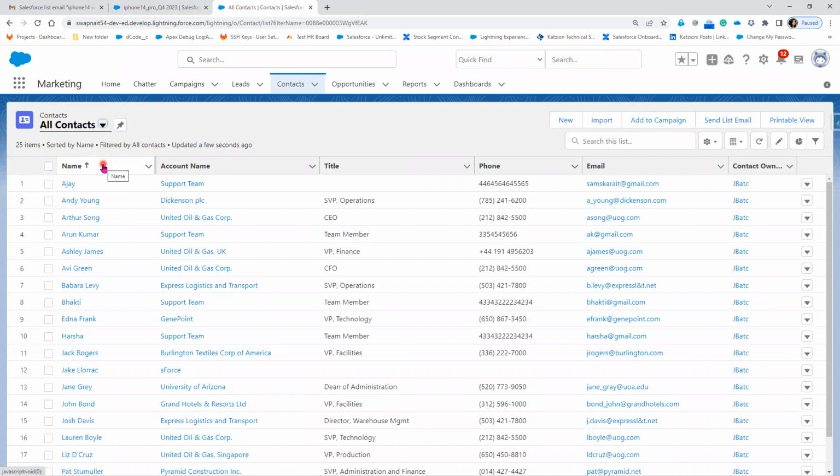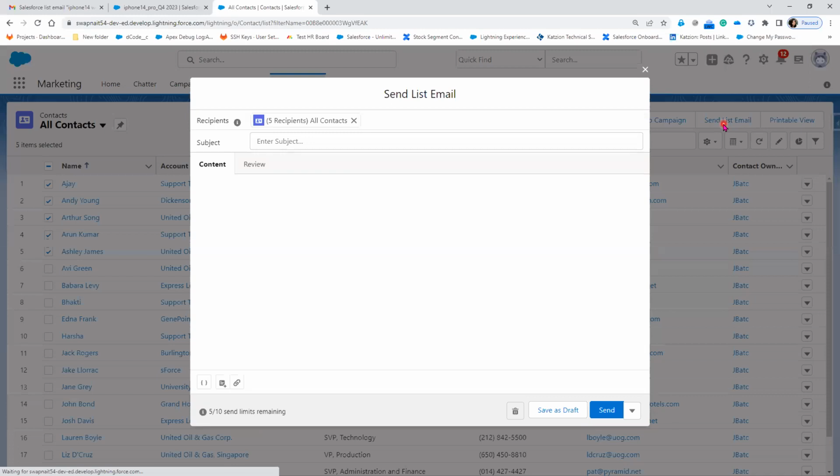Now you know that out of 500, you wanted to send to only a few members. So select only those members, whomever you wanted to send to. For example, these members I wanted to send it to. Select this, click on it, send list email. Only the 5 recipients from all contacts, only 5 you can send it.